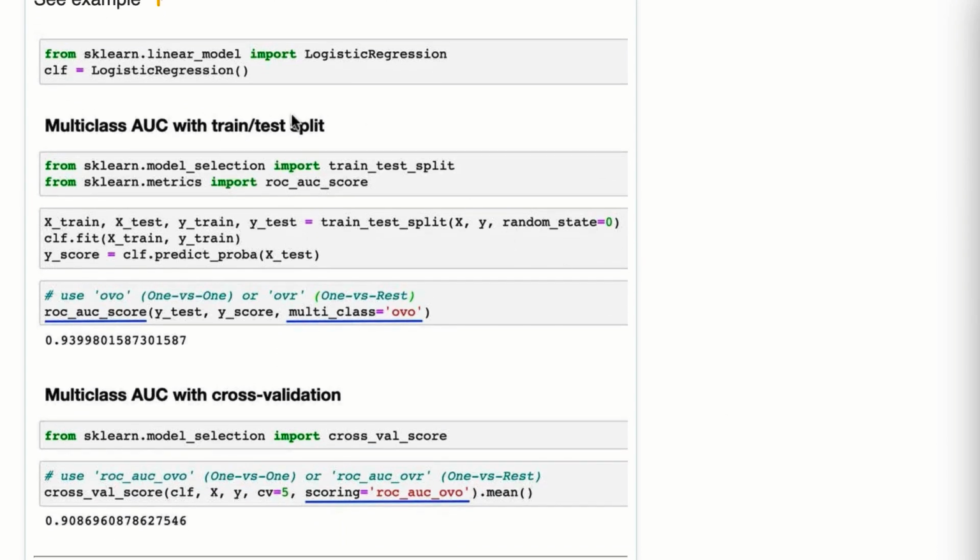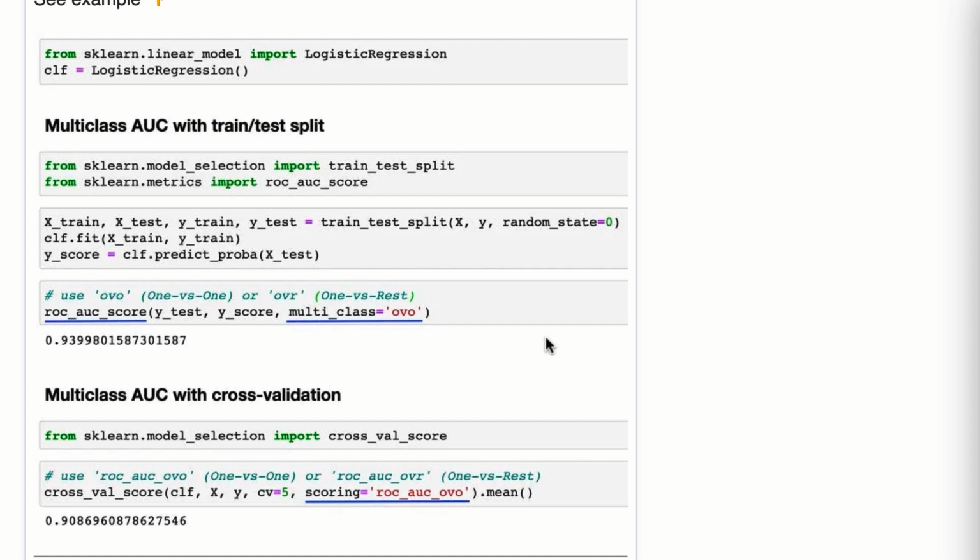One is with train test split, and you pass this multiclass argument, and you either say OVO or OVR. If you're using it with cross-val score, you're setting it in the scoring parameter, and you set it as roc_auc_ovo or roc_auc_ovr.